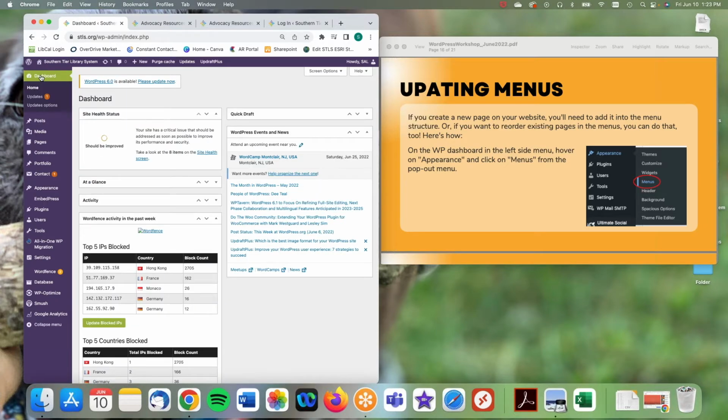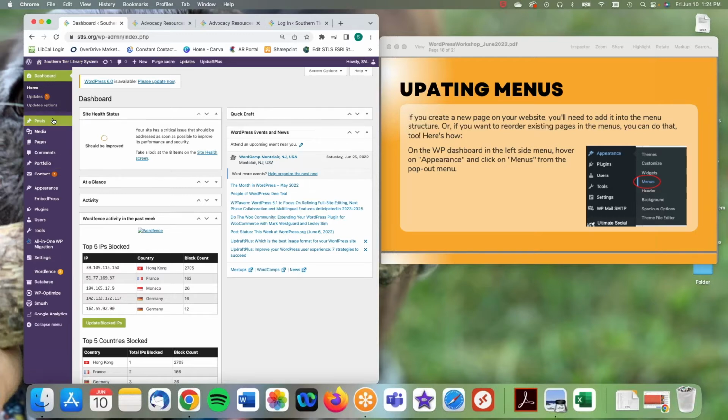This is like the home page of the dashboard. And since we're editing menus, now I'm going to go to a different place within the left-hand side menu over here. So if you've made a new page on your library website, that page exists, but if you don't put it in the menu, your patrons and community members have no way of finding that page unless they know the specific address. It's like if you buy a house and you tell people your address, but they don't have access to put it in a map to get there. So we need to put it on the map so that people can get there.